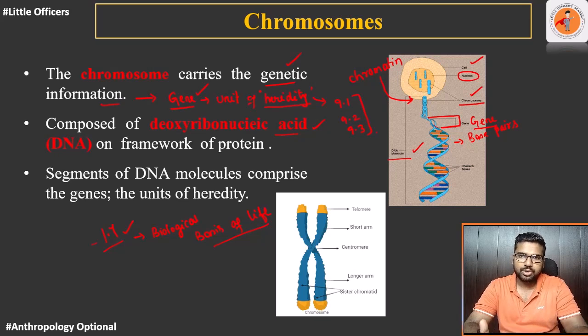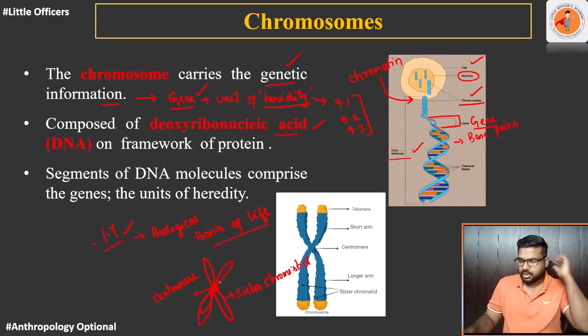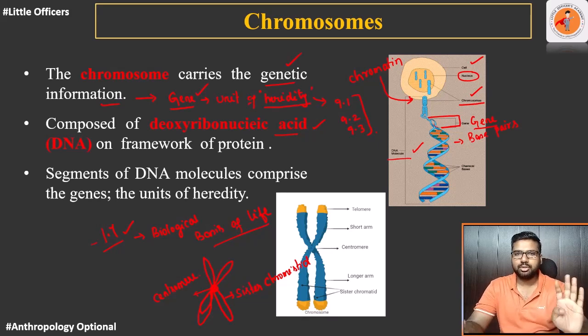Now what is the structure of the chromosome? This also we have covered. It looks almost dumbbell shaped, right? It will be connected at a central point. It will have this kind of structure where each of these is called a chromatid, sister chromatids. Each of these is called a sister chromatid. And the center we call the centromere. Depending upon the location of the centromere, we classify these chromosomes into 4 types.